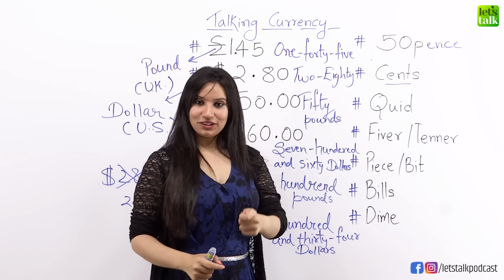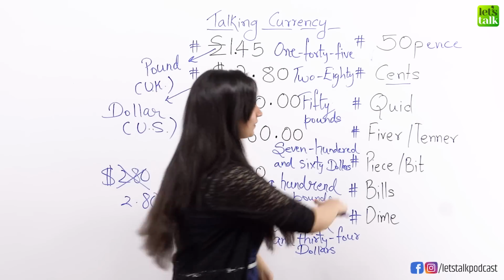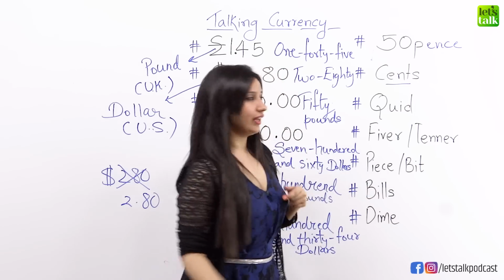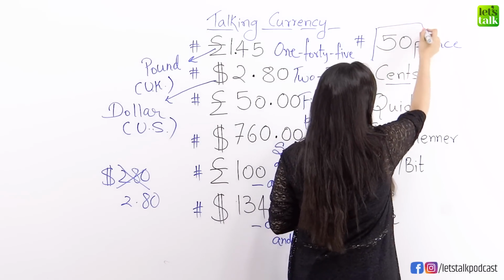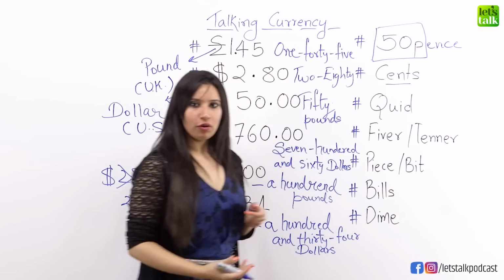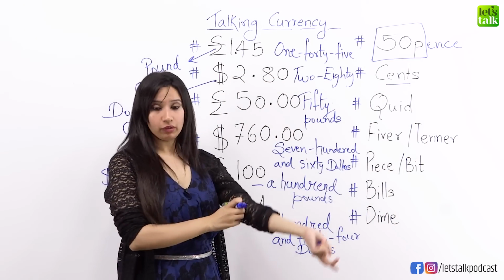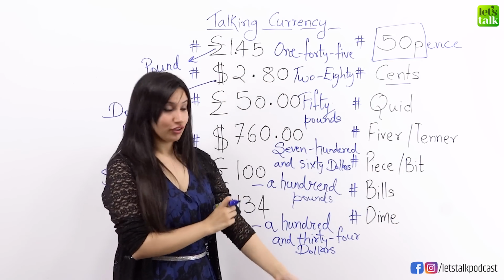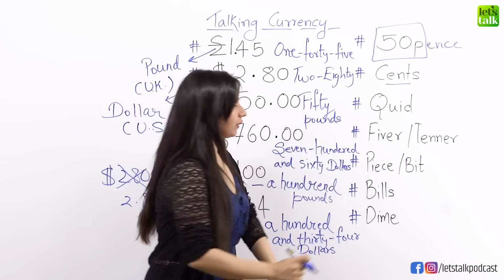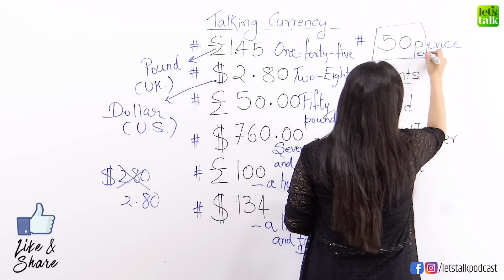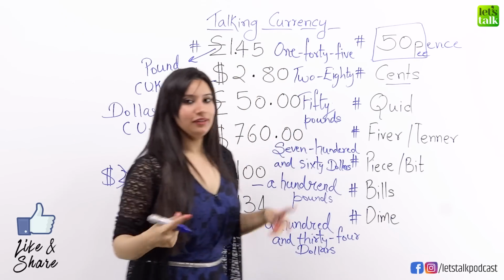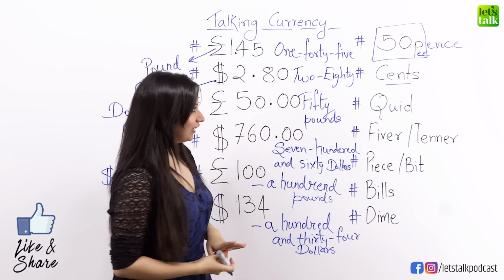Now another thing that I want to tell you is very interesting. Instead of saying 50 pence, you could simply go ahead and say 50p, which is a more informal way of talking about pence, anything less than a pound. So you could say 50p, you'd pronounce it as p. Not the other p, but this p, the money p.